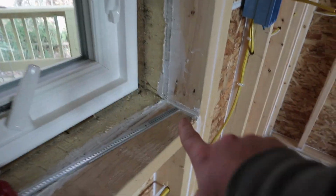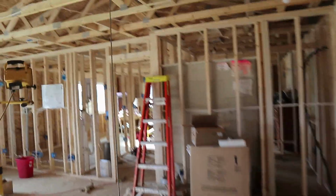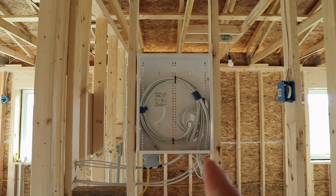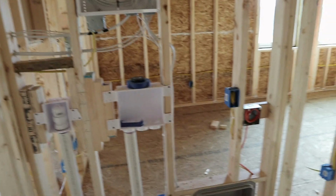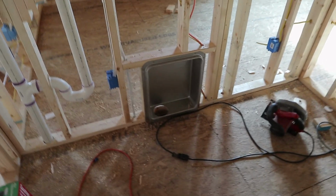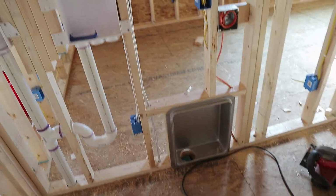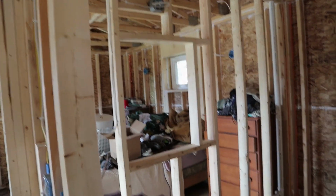I finished caulking everything. That's like all of this, all the seams, all the way around. And what else? I did a structured wiring panel. So that's got RG6 and Cat6. There's the dryer box that I put in. So now I can push the dryer up flush against the wall. Roughed in for the vanity mirror.